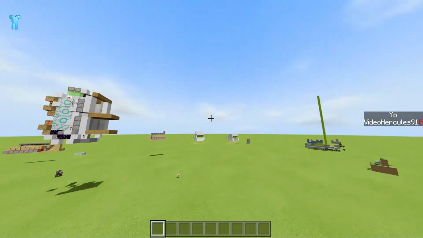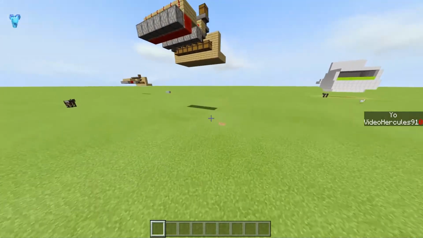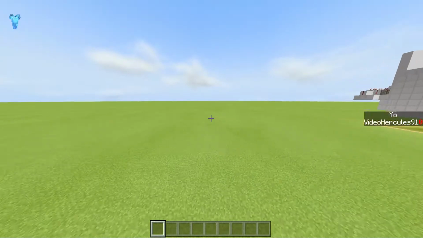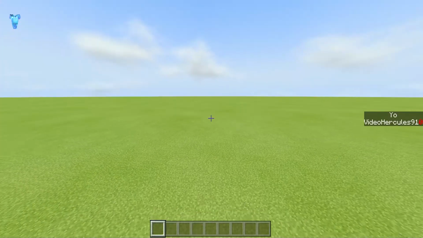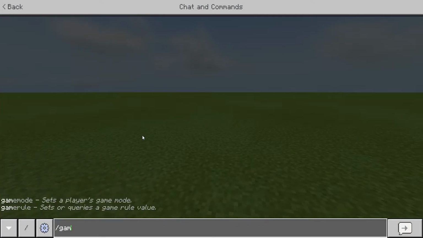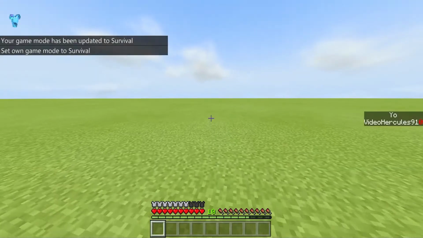Welcome back to another command block tutorial, and in this video I'm going to be showing you some more simple commands. The first one is slash effect, but I'm going to go in survival so the effect will work. If you don't know how to go in survival, you do slash gamemode, and then S is survival, A is adventure, and C is creative.